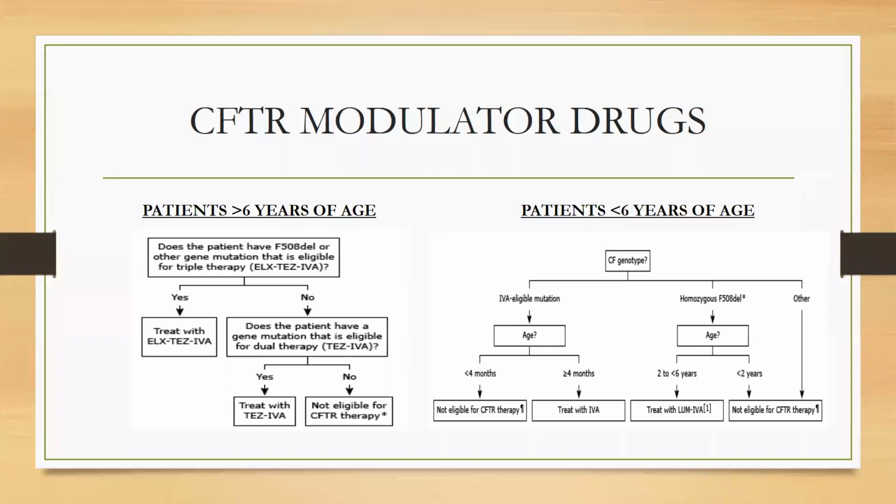So overall with the CFTR modulator drugs, who we give it to is sort of based upon age. And so there's guidelines for patients above the age of 6 and below the age of 6. And all of these, whether you're a candidate or not has to do with what specific mutation that you have. And I think for the purpose of this lecture, it's sort of beyond our scope, but depending on all the dozens of mutations that were in that first slide, they would or would not be candidate for this therapy.